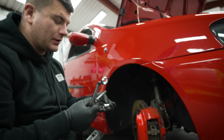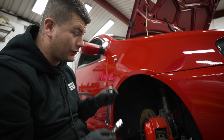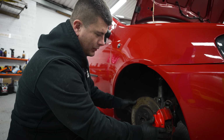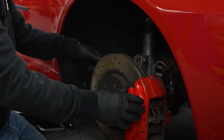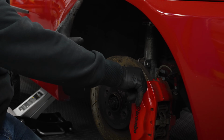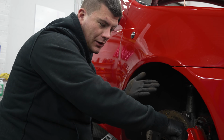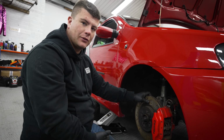Oh, my bad, my memory has failed me here. It's the bottom bolt that's elongated and not the top one. Where the bolt is elongated, it has a certain amount of camber adjustment. The only problem is, because it has a track rod end attached here, when you push the top in and bring the negative camber in, it also toes in. So your wheel doesn't just go like that, it goes like that and points in towards the front of the car. When that happens, it drives rubbish.